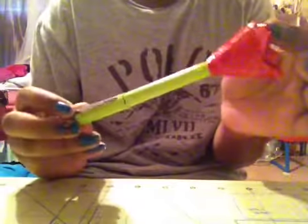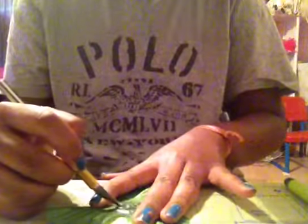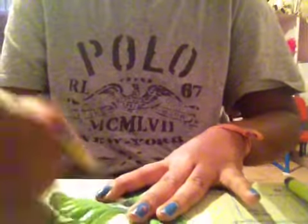So as you can see here, I finished putting on my petals. You can leave it like this, or you can put some leaves around it and put a diamond in the middle, which is what I'm going to show you how to do next. Now what you're going to do is take your leaves. I got these leaves off of fake flowers — you know, like fake flowers you can find at the dollar store. They have a little hole in the middle. So what you're going to do is cut a T in that hole. Just right over the hole you're going to cut a T, like you see me doing here. And that just widens the hole in the leaves so you can stick it on to your flower.